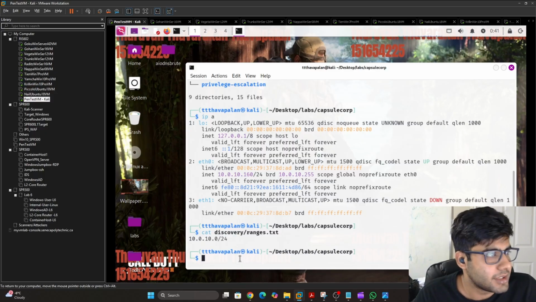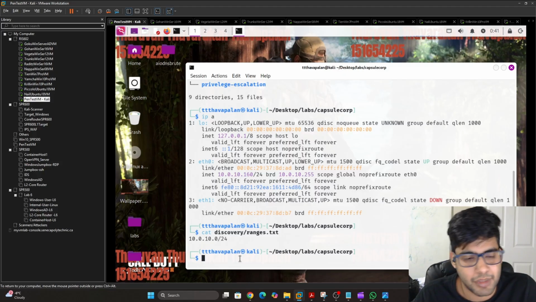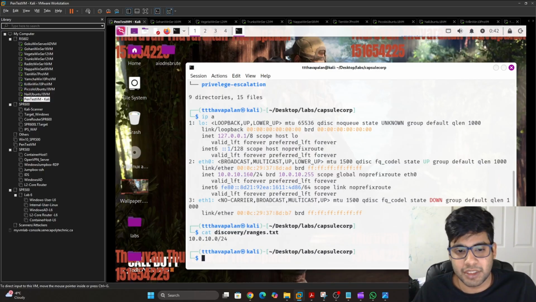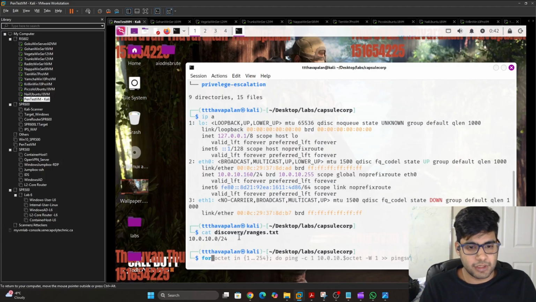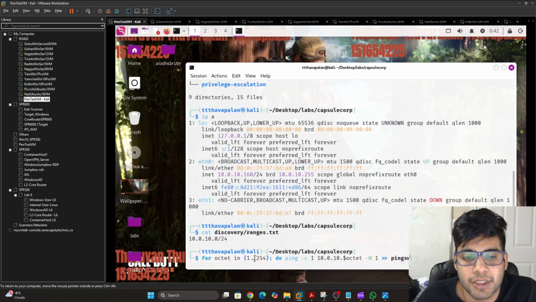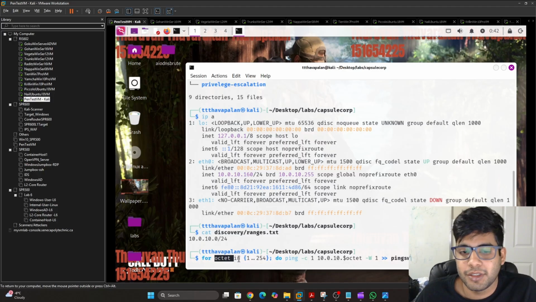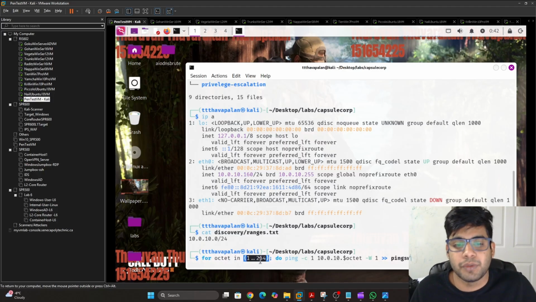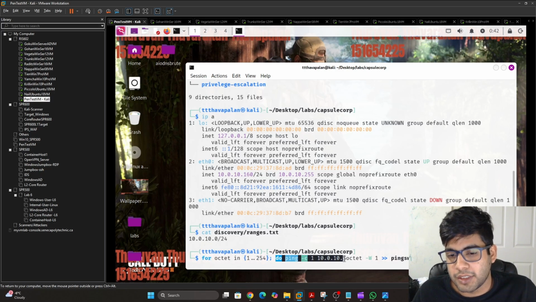After that, we can do a simple ping sweep using bash before using nmap. We'll just follow the book exercise first. So he's using bash to run repetitive ping commands and then see whether the host is alive or not. I'm just looking at the book and doing it. This is the command we need to run. It loops for 1 to 254, where octet is the variable. We give it the values 1 to 254 and then ping just one time.